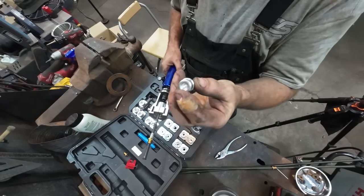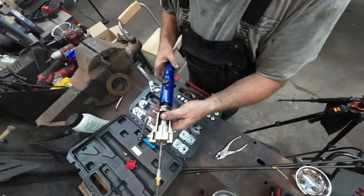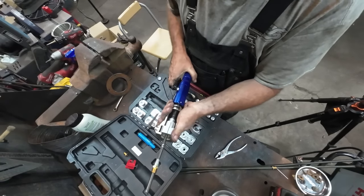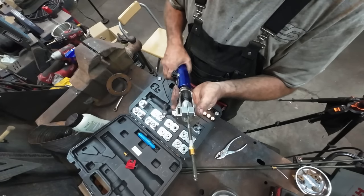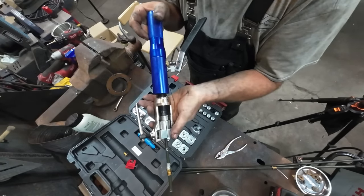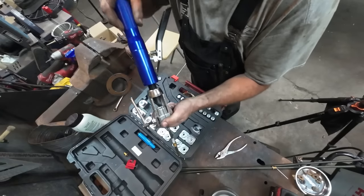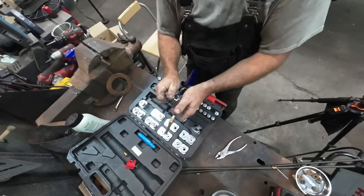Grab your proper end that you need. I'm going to go until it's snug, and I'm going to try two pumps and see what happens. Till the bottom's out. Now I'm gonna go one, two. Just see what that looks like. I think that did something. Let's look.